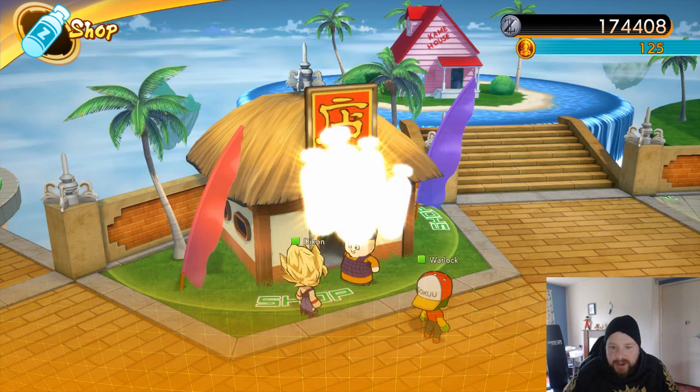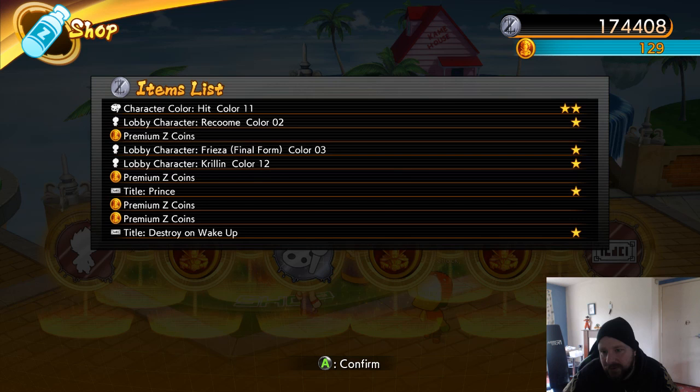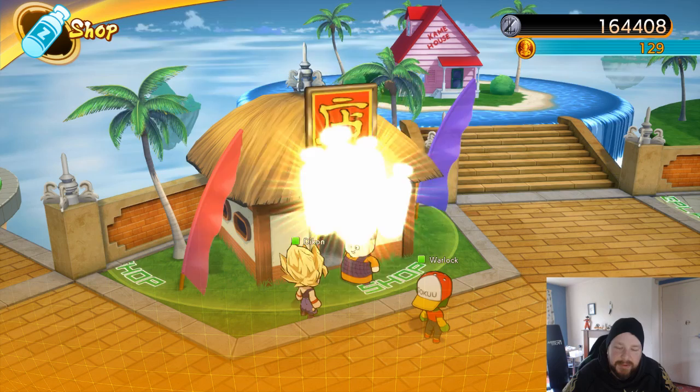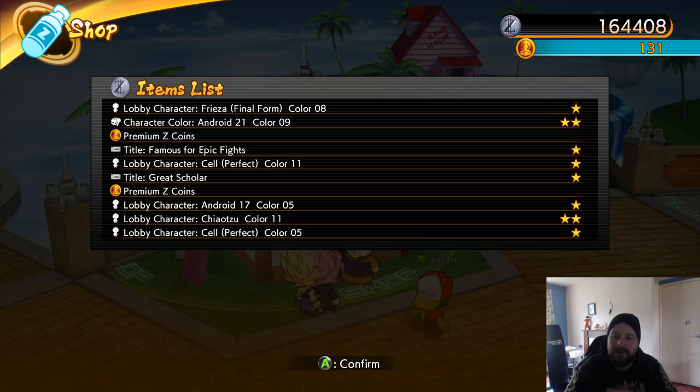We got 125 Z coins as well, which is probably going to increase a lot. Nice. Raccoon! Destroy on wake up. Prince. Raccoon and Freezer colours there. Final forms. Freezer Final Form 8, 21-9. Famous for epic fights. Maybe if I got famous for epic beatings, that'd probably do it.